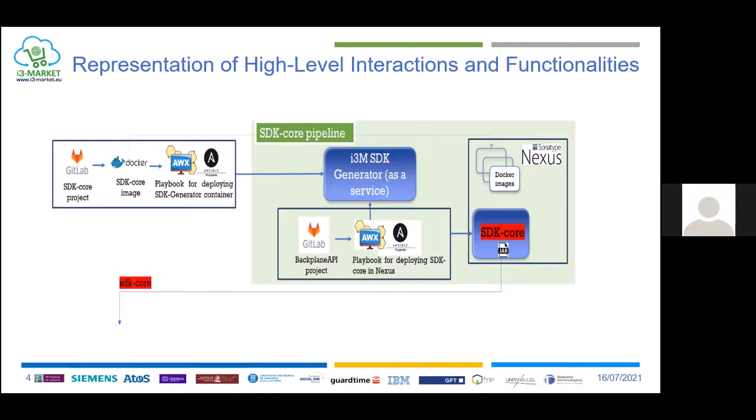The first one is the SDK core in jar format, which is aligned with the Java version of the SDK core. In a second stage, we provide the SDK core for the JavaScript version, which is mainly composed of several JavaScript artifacts generated by means of the SDK generator.